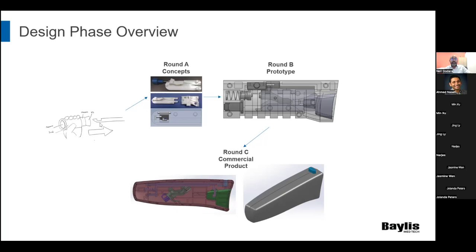So what is the need? We need a foolproof way that the user can apply the suture, like an instrument, to the suture passer, the tip of which is shown on the right here in this hand-drawn image. If they can do it in one motion, or a simple motion, and we can get it loaded, then they can complete the procedure with our instrument. And this was the need.